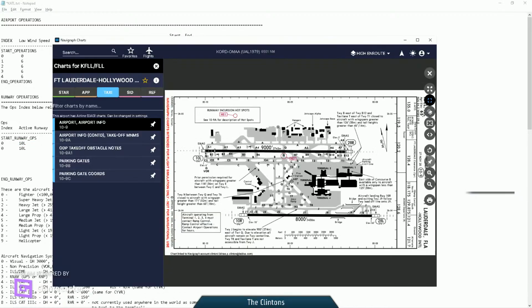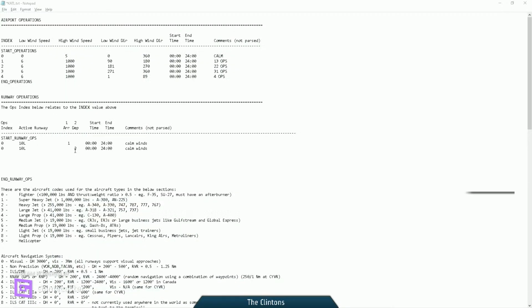That's what we're telling it right there. Arrival 1, departure 2. 10 left, 10 left. One line each. This is for arrivals to come in 10 left during calm, and this is departures taking off 10 left during calm.